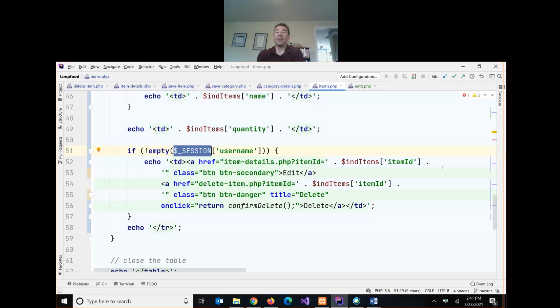Does anybody have questions about the process of how we've implemented this, either by controlling access at the page level or controlling access to individual pieces within a page?